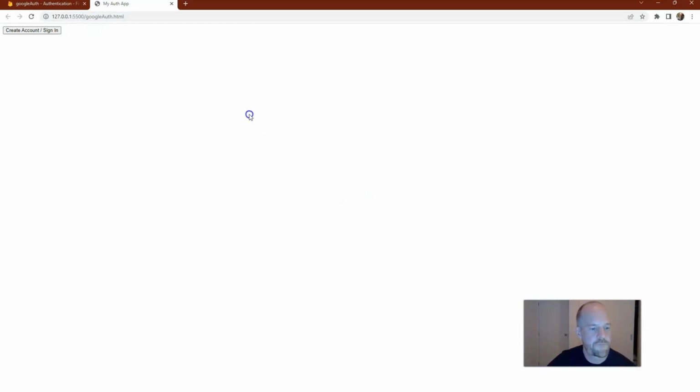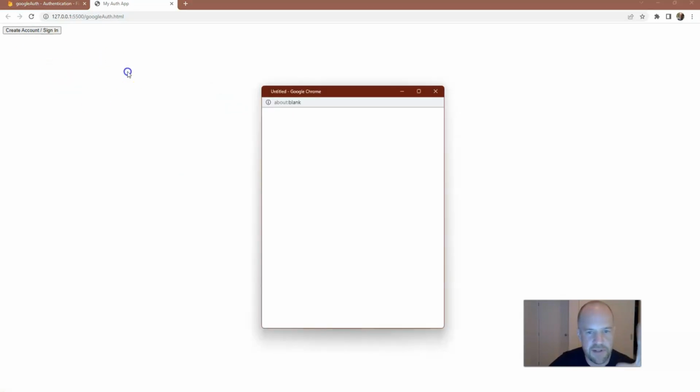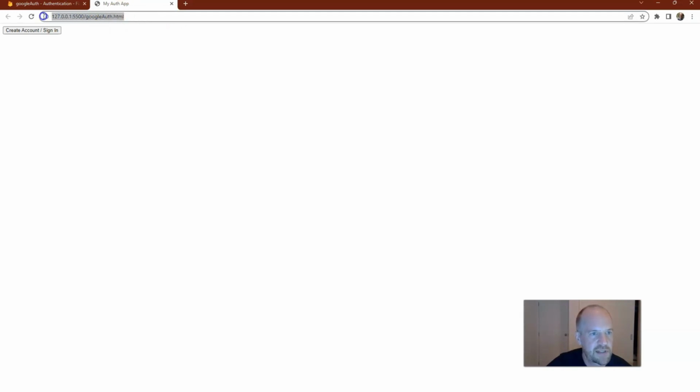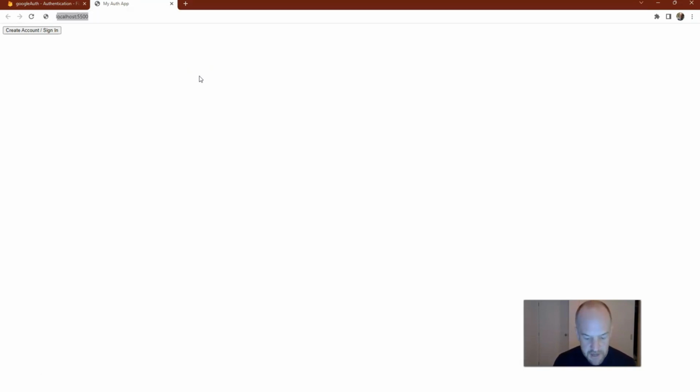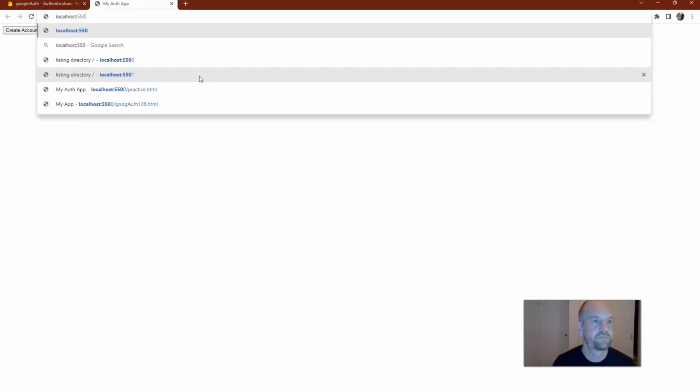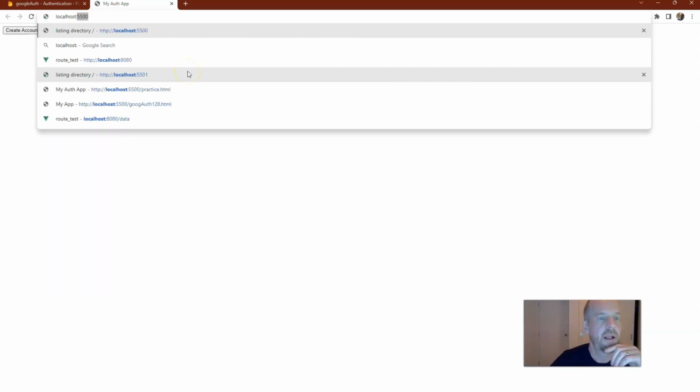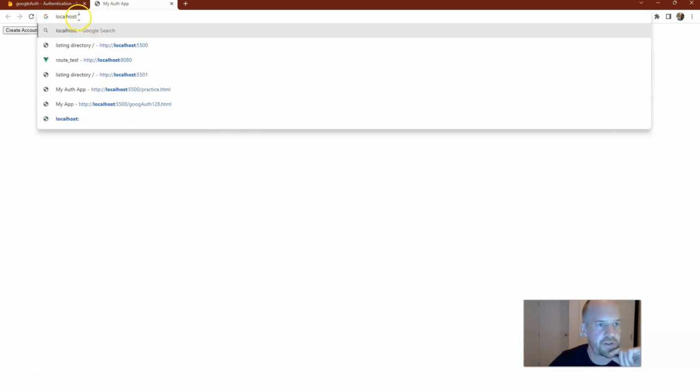So that's great. However, for some reason, it doesn't really tend to work so well. If I click that, the pop-up does work, but then it goes away again. So there's some issues with just running it straight like that. And it's partly to do with this. So I'm actually going to delete what it comes up with by default in the URL. And I'm just going to type in localhost and then colon, and then the number of the port that I'm hosting it on.